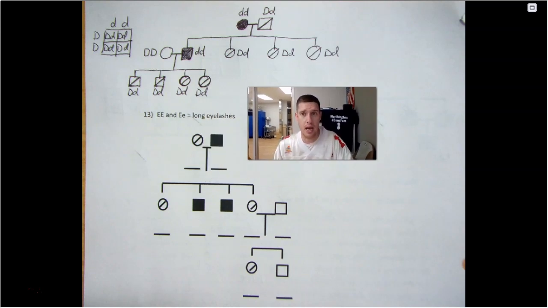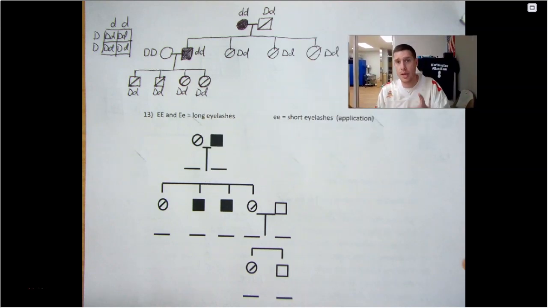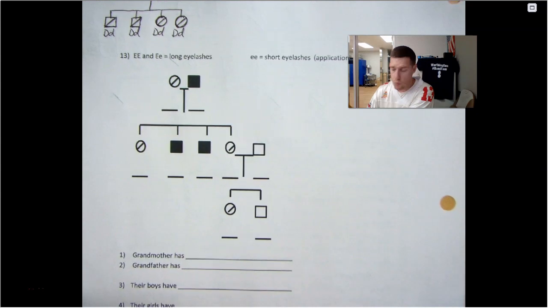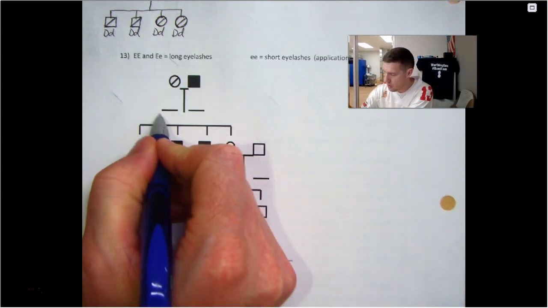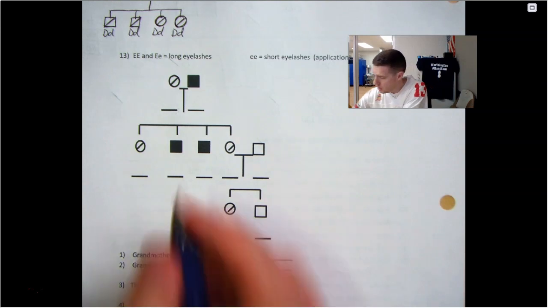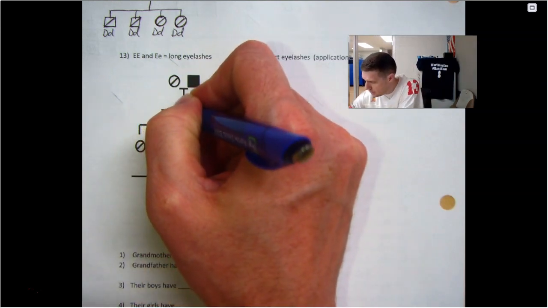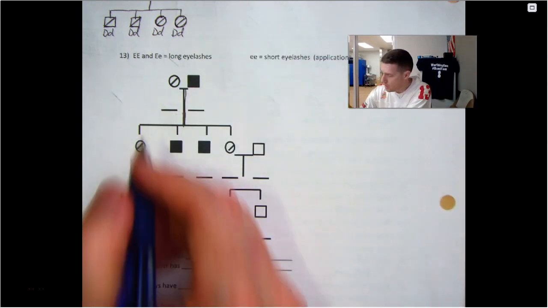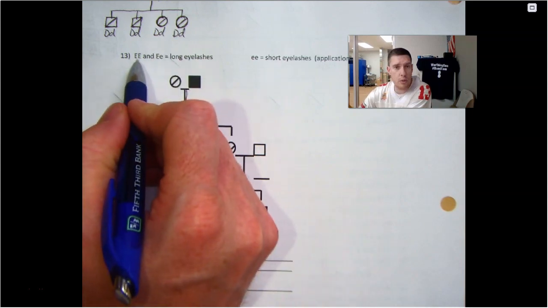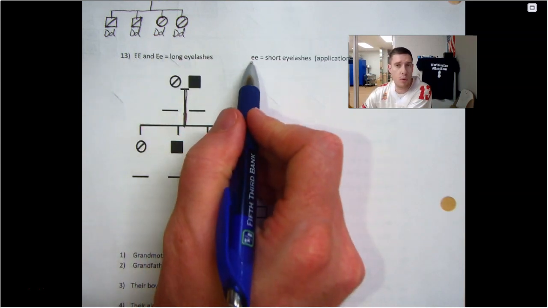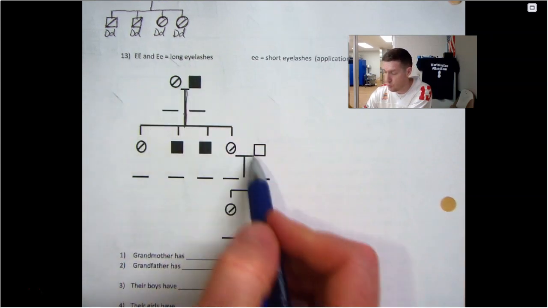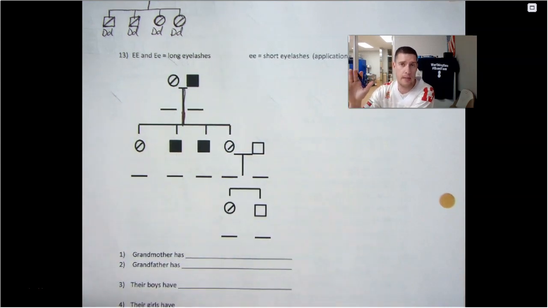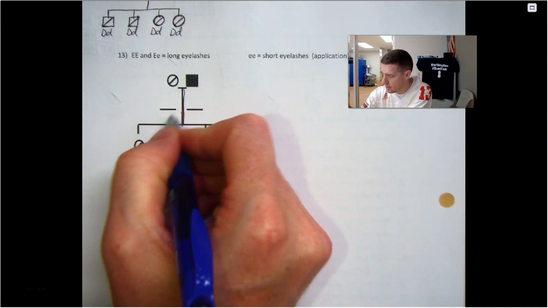I'm going to go ahead and tell you right now, you don't really need me for number 13, other than to tell you this. This is the only pedigree that you're going to see in this packet where you're going to see these right here, these little lines. Okay? And yes, this should have been connected. And I don't know why that never gets connected. These little lines here are just for you to be able to write. It's a space for you to write the genotypes when you figure out what genotype goes with what shape. That's all that these are for. If you notice, they are nowhere else in this packet. Okay, so don't get confused by these.